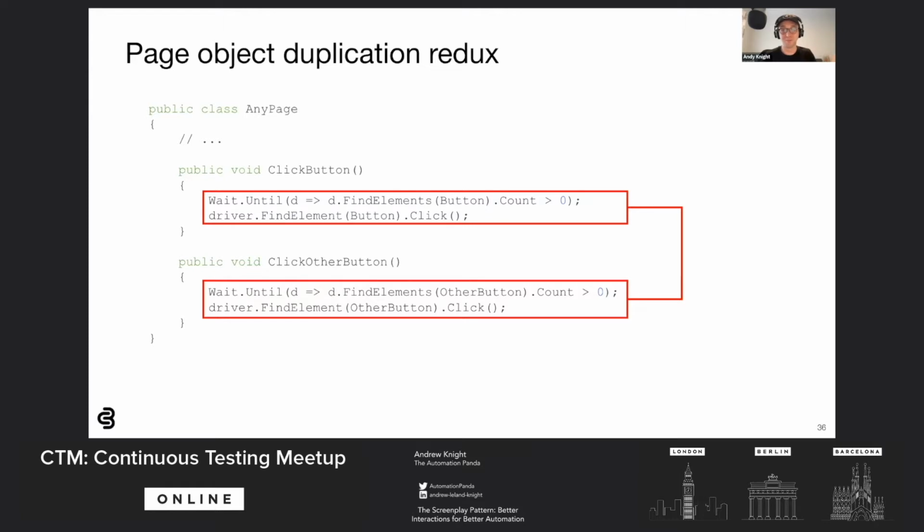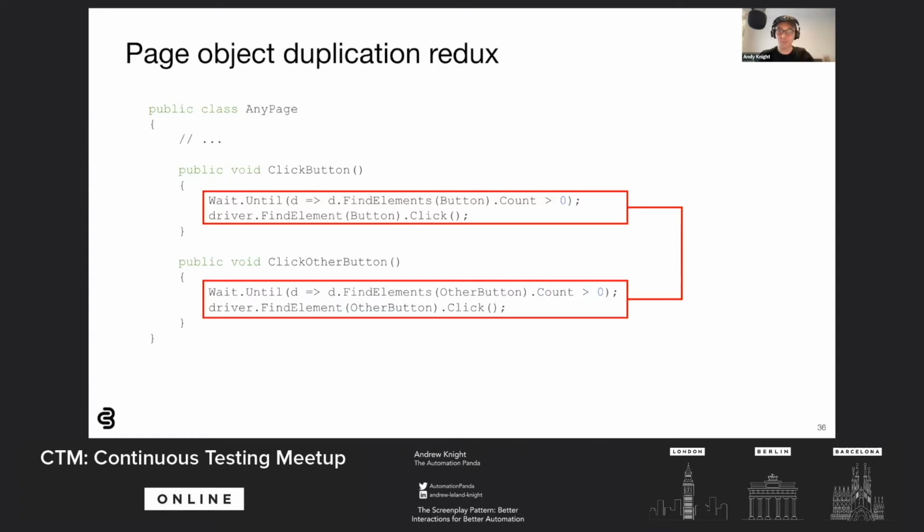This happens all the time in page objects. I mean, I've seen page objects grow to be thousands of lines long. Possibly, I can't remember exactly, but I'm pretty sure I've seen a page object that was over 10,000 lines long because people just copy and paste repeatedly. High scale, man, it happens. In large test projects, it's easier just to stick new methods onto a page object than to try to find one that fits your needs. And so these page objects can just grow and grow and grow due to duplicative methods like this.